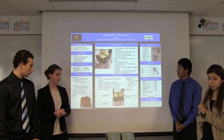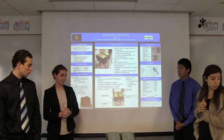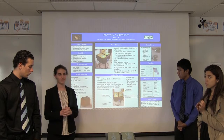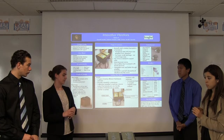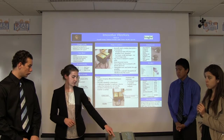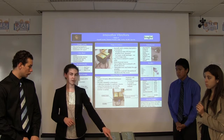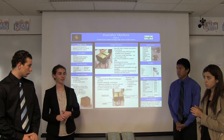We also tested wood standoffs versus these metal standoffs. And the wood ones were very large. They absorbed a lot of vibrations, so we chose the metal ones. Another thing we tested was the location of the transducers on the plates. We now have them in the center, but we also tried putting them on the edge here in the corner, but we found that the center was much more productive in terms of vibration.